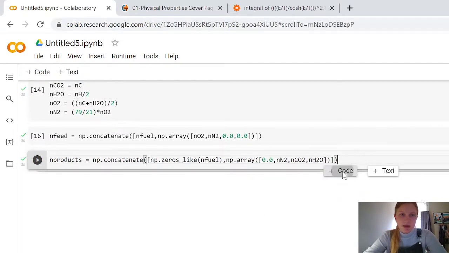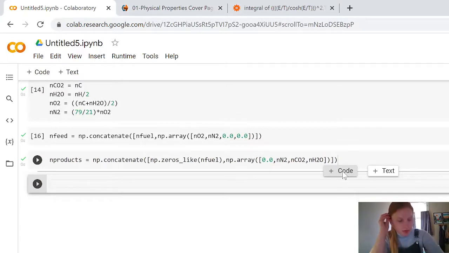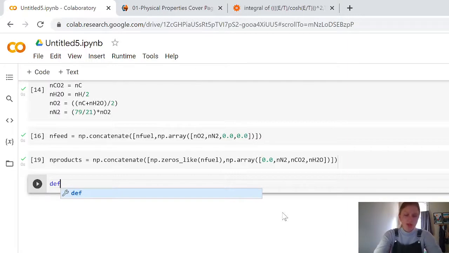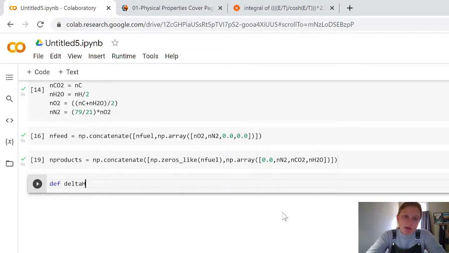Okay, now that we have that in there, we are definitely making progress, but this is now where we're going to use the ChemCAD equation that we integrated earlier for the heat of formation of the final temperature. So we want to create a function that returns the integrated function of our heat capacity. So what we're going to do is define our variable here, and this is going to take values from our tool palette that we imported above.